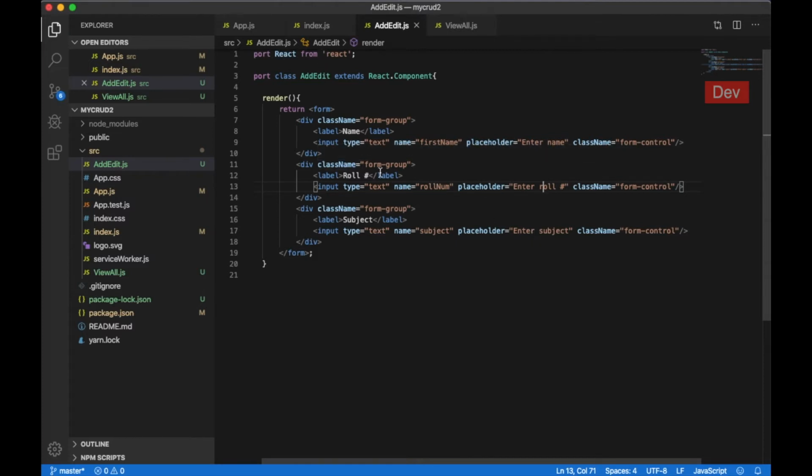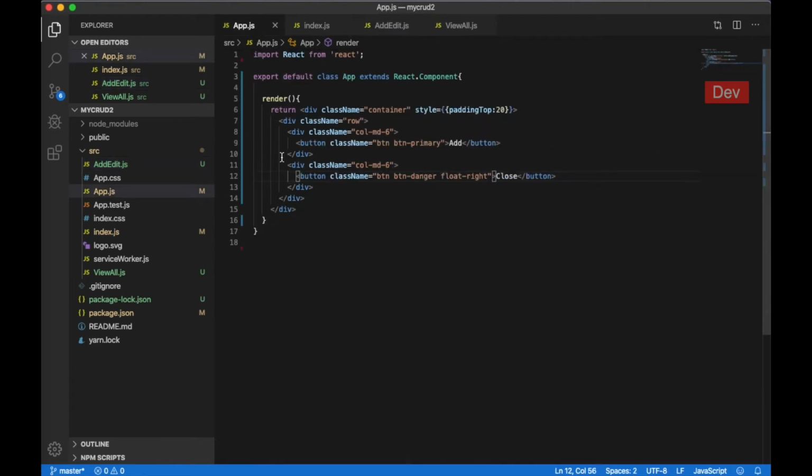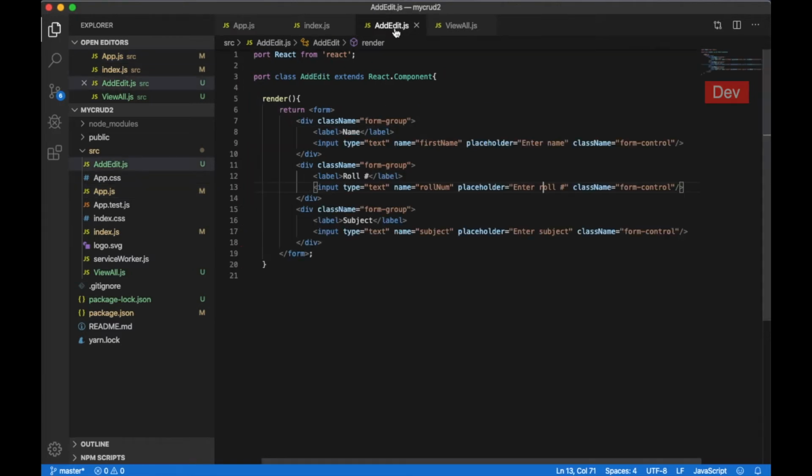So let's see how we can conditionally render this inside this component. We already have. Okay, one second. Let me see it. Okay, I'll wrap the entire form within a row.